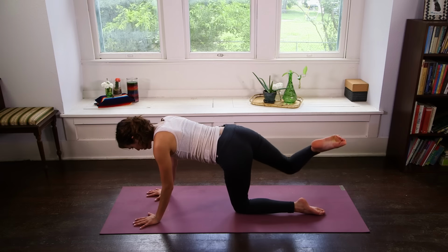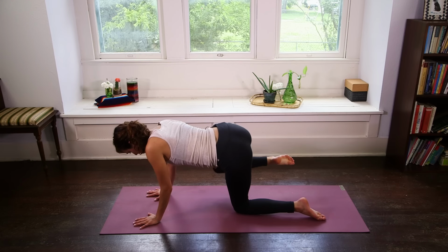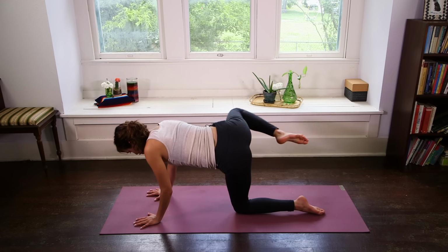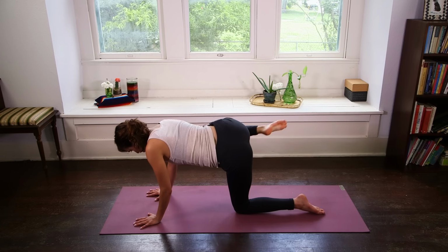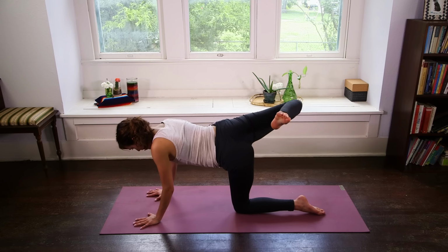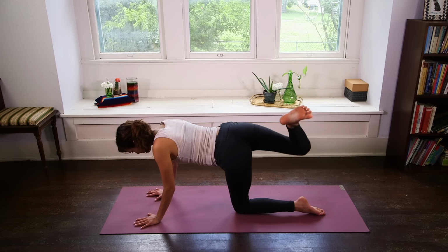Inhale, lift the right knee up. Begin to draw big circles. There's going to be a tendency here to rush, guys, so keep it nice and slow. So we're opening up the hips, great for the glutes here, but stay connected to that center. Again, drawing the navel up and in here. Rib cage, kind of hugging in. Big, big, slow circles. After you don't need the video anymore, you can bring your gaze straight down, and we're opening up the hips again, engaging the glute there.